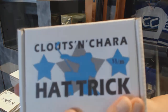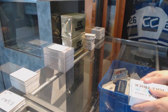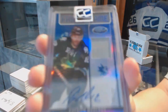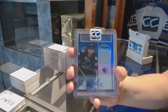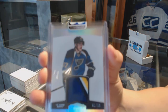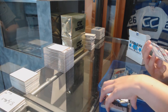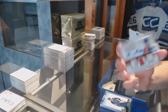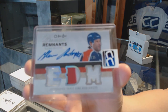On to Break 33, which belongs to Joe Passa. We've got a mirror blue Fabric of the Game jersey auto numbered to 50, Patrick Marleau. We've got a base patch numbered to 10 from Dominion of David Perron. And we've got a Premier Remnants triple jersey auto numbered to 25, Glenn Anderson.